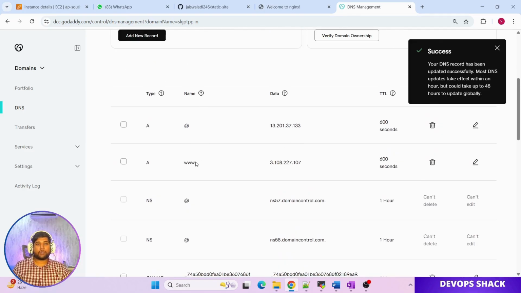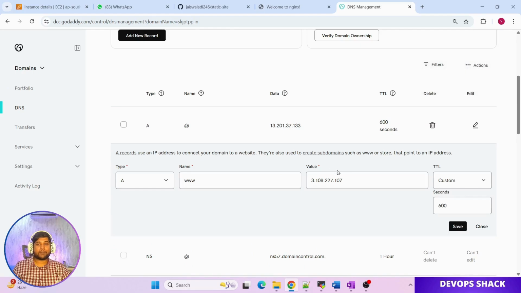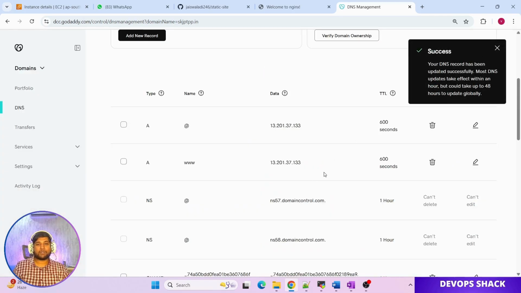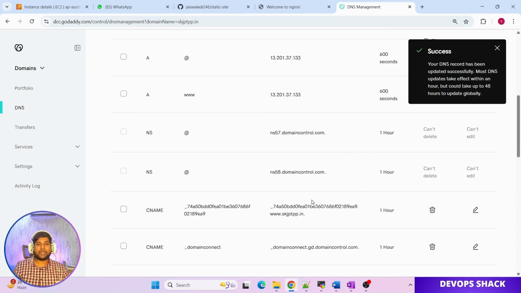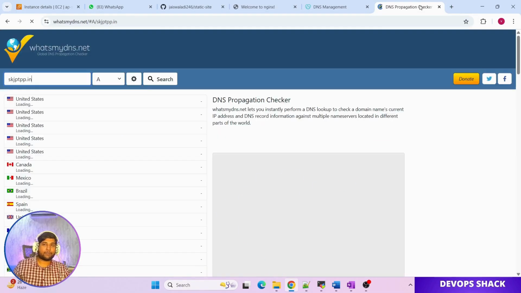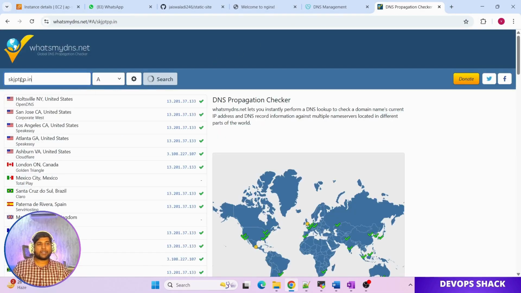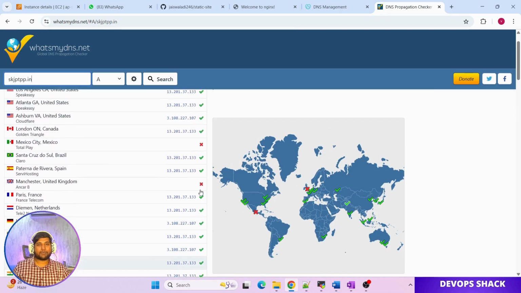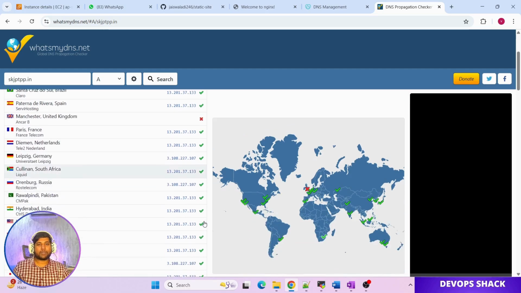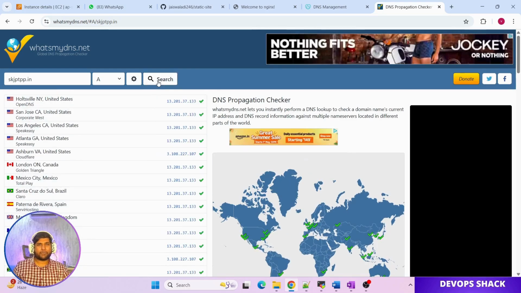And then the same thing we have to do with another A record, because we just have an IP address, so we have to use A records. If we have some kind of URL, like when we create a load balancer, then we have a URL. In that case, you have to use CNAME, but here it is an IP, so an A record. Okay, so this is done. Just for these changes to be reflected, you can see this is the domain I'm using. Once I click on search, a tick mark is coming everywhere except two. Now it's fine. Only one is pending, and it will be done in a few seconds.